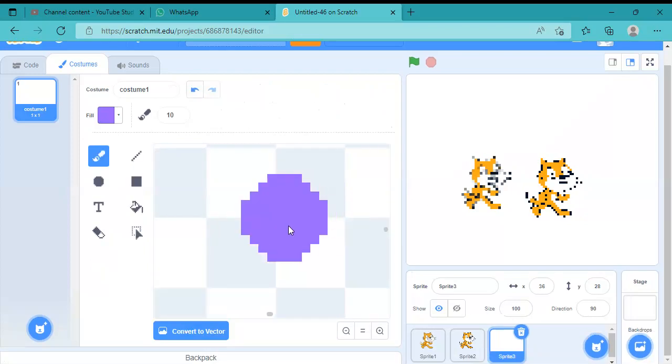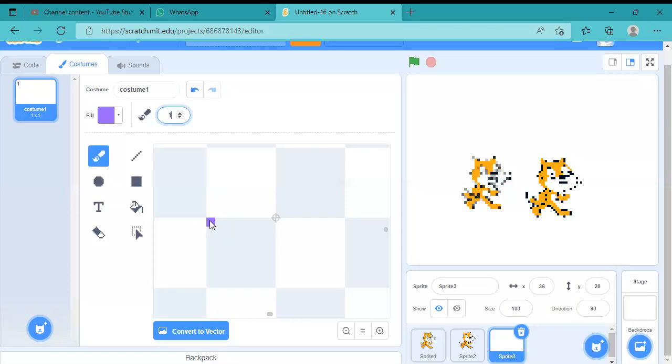Right, now see, it is not a perfect circle. It is pixelated a bit. Now change its brush width to 1. See, now it is just a little square. Now we can start drawing with it.